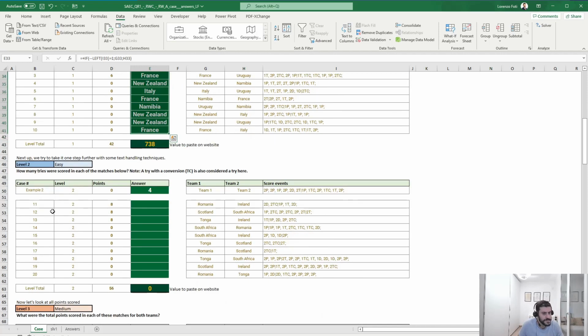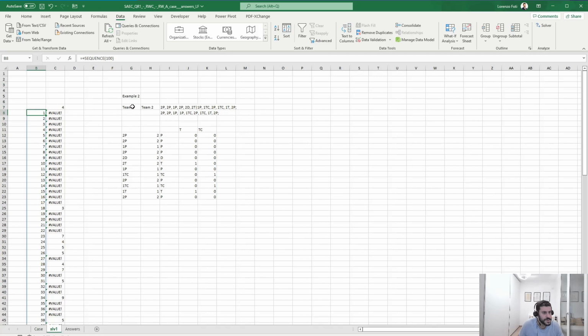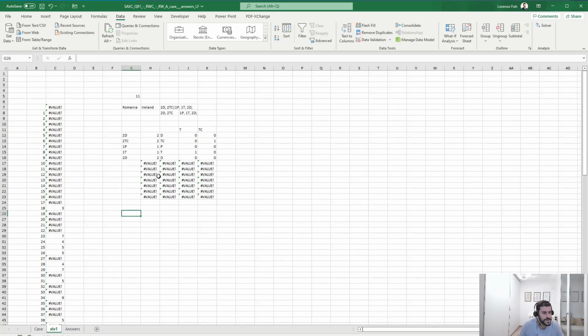Actually, something is going wrong here. Okay, I just need to throw in an IFERROR, which will be 0.